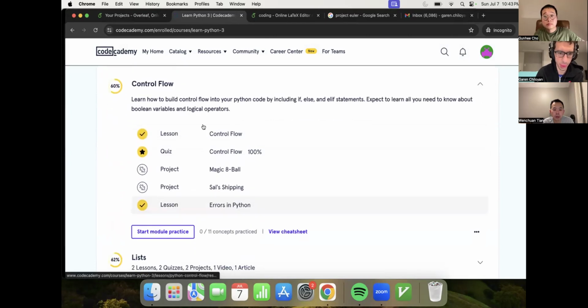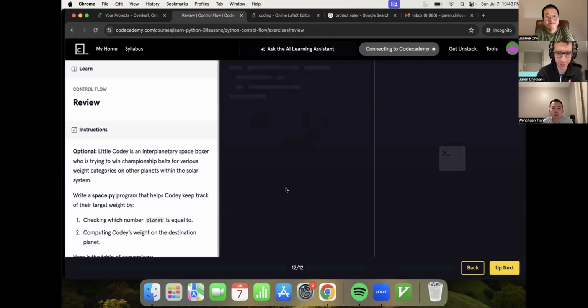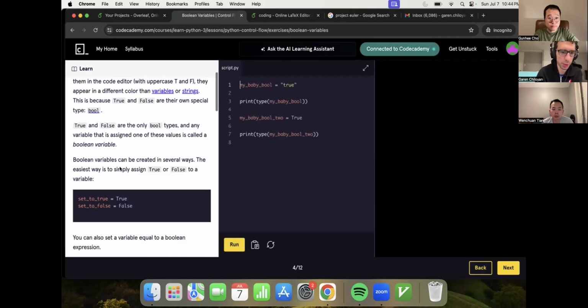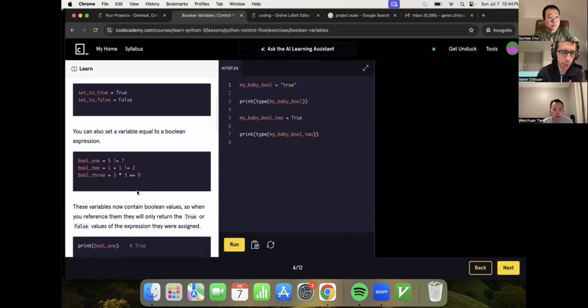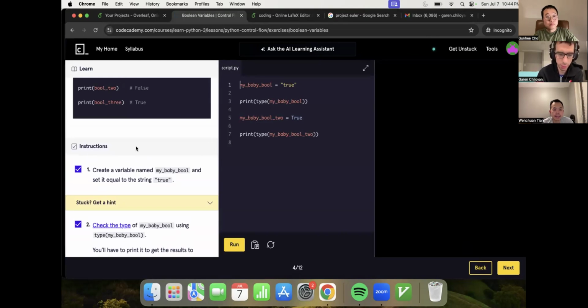For example, you can tell I finished these lessons. If you open one up, it takes some time, my computer is kind of slow, but it gives you a description of how the programming works. For example, there's a page on Boolean variables. There are two Boolean variables, true and false, and this is how Python interprets them. Then they give you instructions to test it for yourself: make a Boolean variable true, as I did over here, and then you can print it and see the result on the right-hand side of your screen.